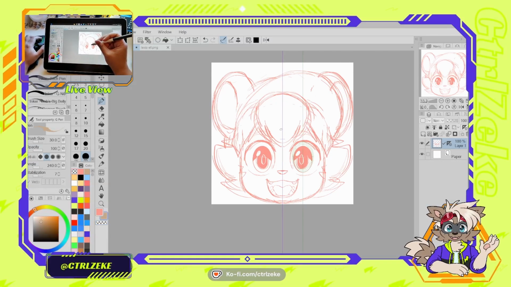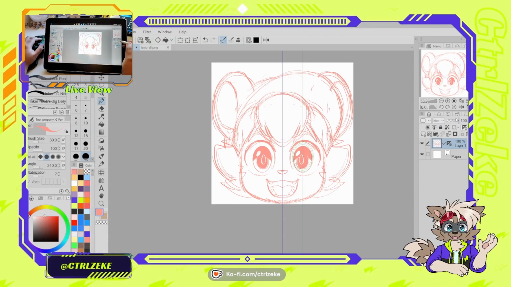So with a symmetrical design, you really want to play with the actual symmetry so that it's not too even and sterile looking. Even if that's just changing up a little bit of hair pieces or something like that, it's always good to add some variety to it. Now I'm ready to go into the inking stage.